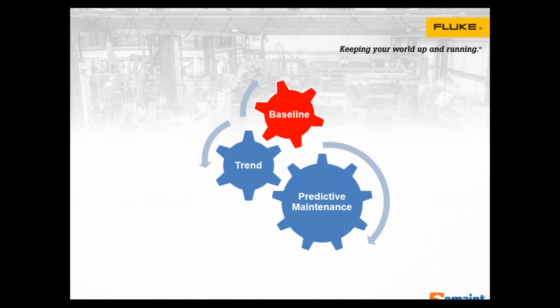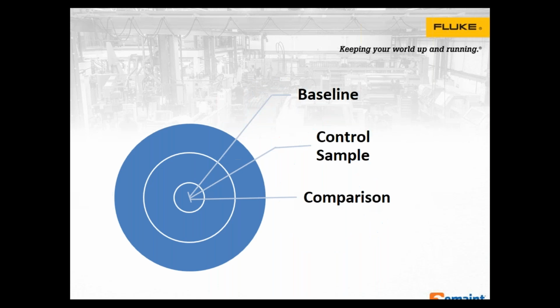Okay, so as you can see, we got the gears all turning together, and hopefully all mesh together. There's a few steps to get to the predictive maintenance type of asset management. And the first step, as you can see, is establishing the baseline, and then from there, we can trend that data, and from that point on, we can go to predictive maintenance. We can say we're there, which is the biggest wheel we see right there.